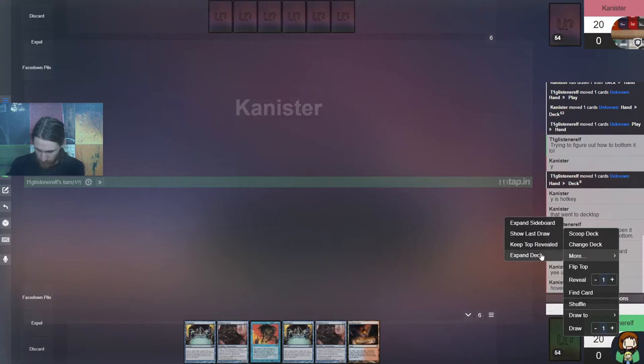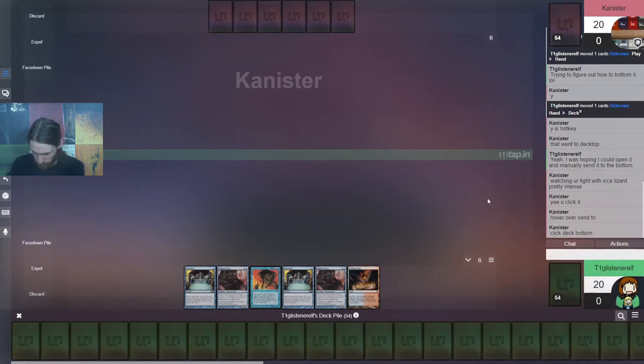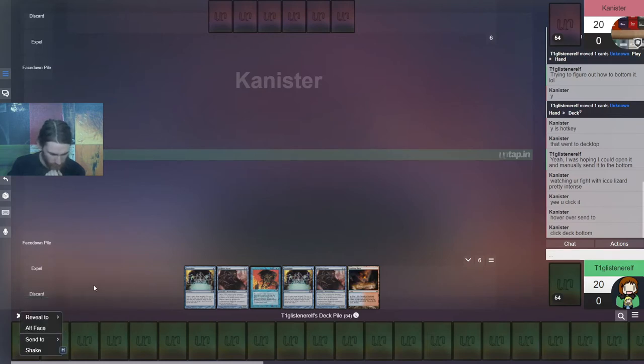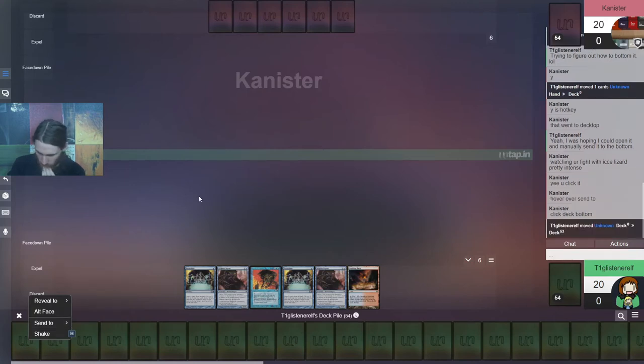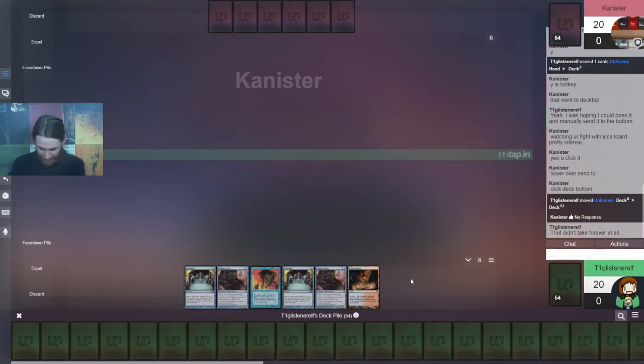Alright. Expand deck, I think. Hey, there we go. Alright. You click it, hover over Send To, and then deck bottom. Okay, so let's make absolutely sure this is the first card before we do that. Yep, this is the first card. Okay, cool. So send to deck bottom. Okay. Alright, so then we can X out of that.